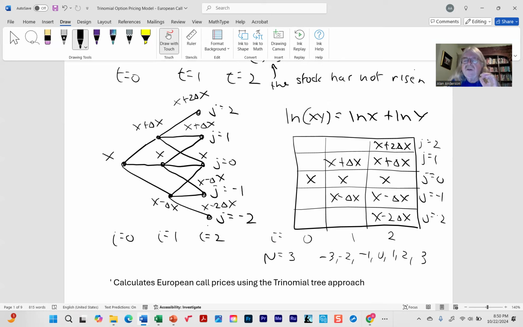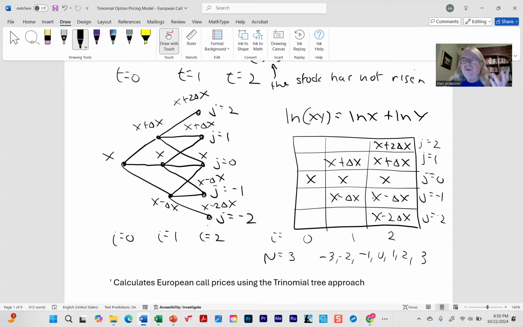So you can see if I were to increase this by one more step, what would happen is we'd have these same 5 cells here, plus x plus 3 delta x on the top, and at the bottom you'd have x minus 3 delta x. So it's a very predictable process. It's very easy to model as a matrix. And that's a huge deal. It makes things a lot simpler for us.